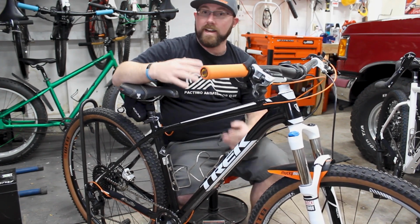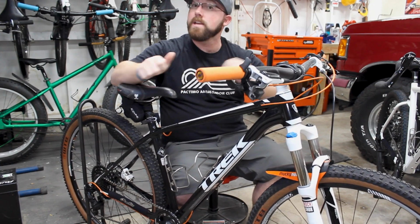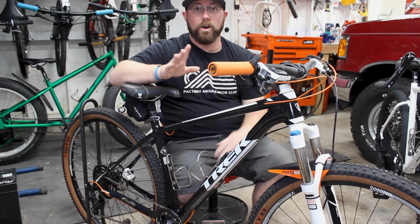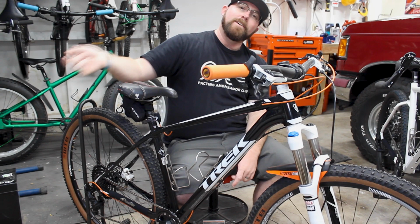If you have more of an enduro bike or an all-mountain bike, you're going to have a much slacker reach. It's going to kind of keep you a little closer so you can maneuver a lot easier going through tight trails. And it's generally going to have a much slacker geometry to kind of lean you back over the bike a little bit more. So those are kind of characteristics of a mountain bike, and what makes a mountain bike a mountain bike. Let's move over to the Poseidon.